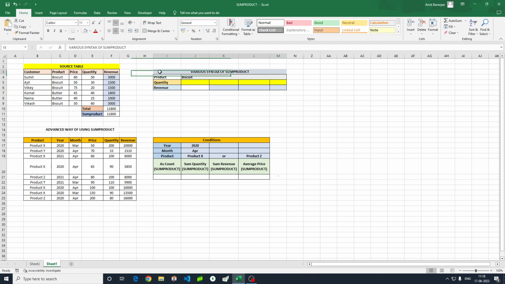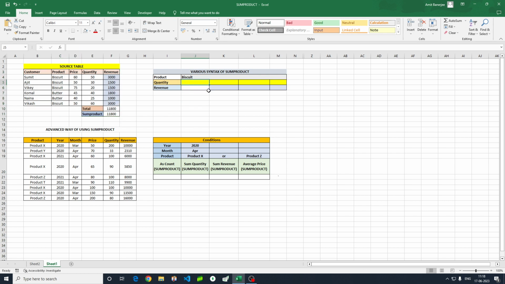Now look into this portion. Here I have a criteria for biscuit, and I have to find the quantity for biscuits from this table, right?